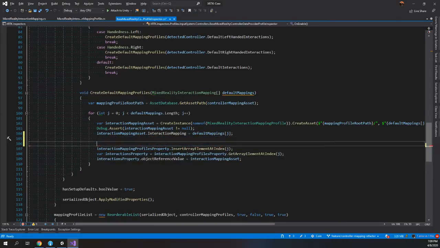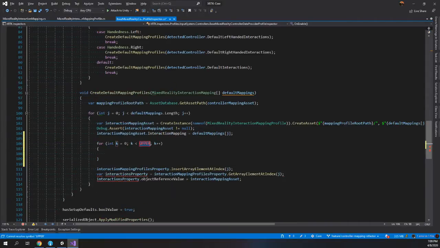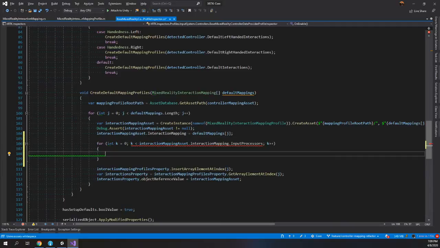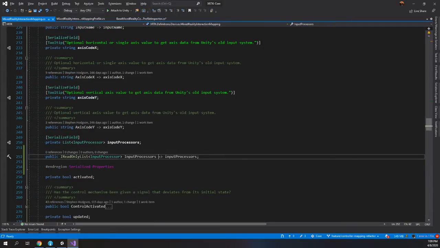And what we want to do with this is iterate over this collection and then essentially create that asset that we don't have. So let's see here. I believe we actually may want to make this an internal setter.